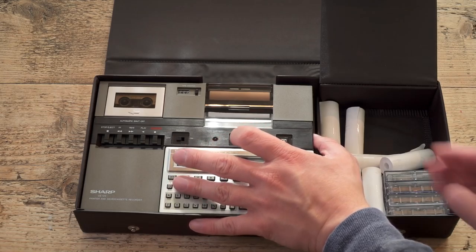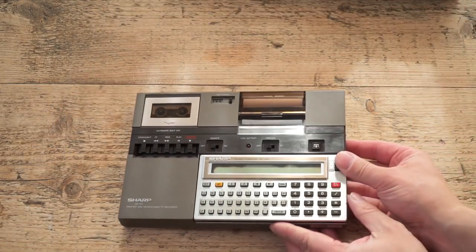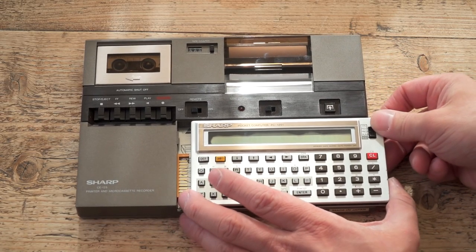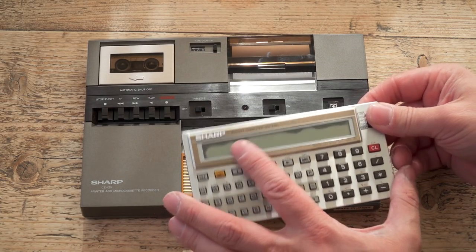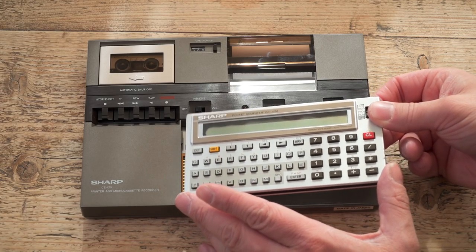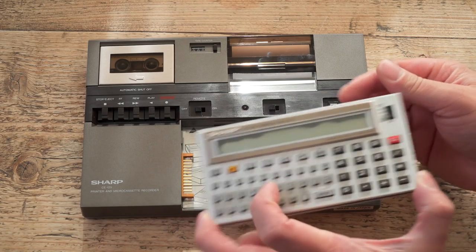So let's have a look at the unit itself. Let's get rid of this lot for a second. Here we have the unit, and there we go. That is the computer on its own. We've got screen rot going on in there, unfortunately. He did mention that in the listing when I bought it. These can go for a fair amount of money. I think this was about £30, probably because of the screen; the collectors don't want it, but it should be good enough for us.